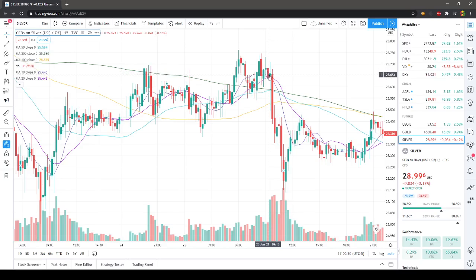The buying wasn't strong enough, and as you can see, the 50 was so close to crossing the 200, which would have made it a little bit more bullish. But remember, just because everything is bullish doesn't mean it's always going to end up bullish. This is why it's just making your 50-50 risk on trading. This is for trading mostly.